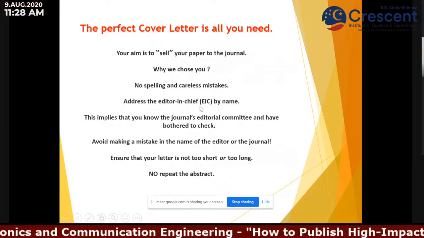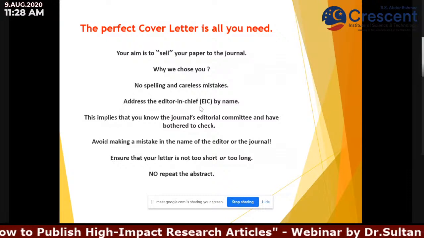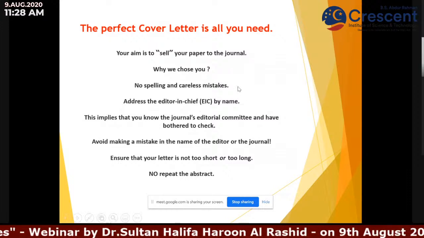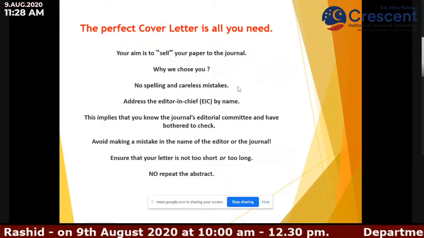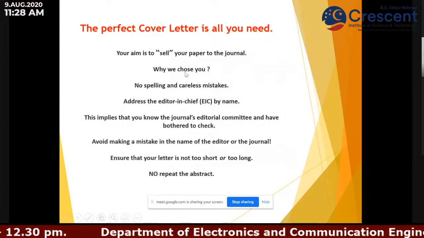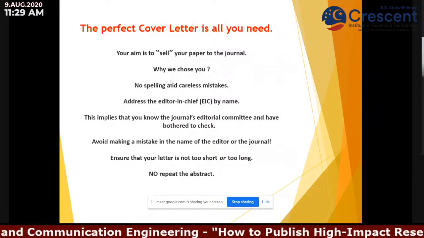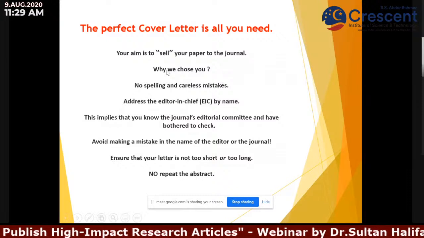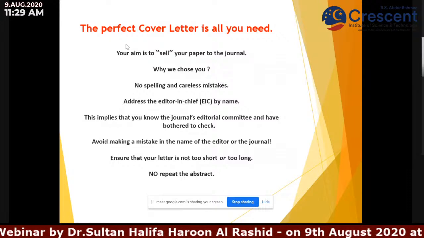What you have to do is similar to an abstract, but not cut, copy, paste your abstract. You explain things in a different way. Please do not have any spelling mistake. Do not repeat your abstract. Make sure the reviewer's name is right. Avoid careless mistakes. What some people do, I see the date wrong because they edited one of their old cover letters. I received a paper a week ago. The date was 9/9/2012. That was 8 years ago. So please don't make this sort of mistake.